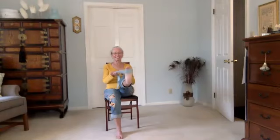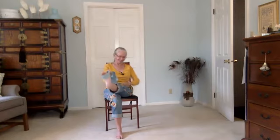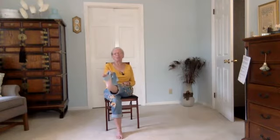Great. So we're going to draw that leg across the body. So I'm going to take the tie in my left hand and draw the leg across. Ooh, big stretch. Let's do a little massage. Make a fist with the right hand. Just work away on those big muscles that carry you around all day, front, back, side, all the way up into the hips.